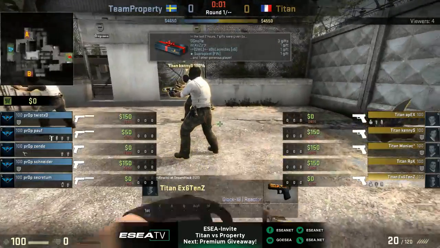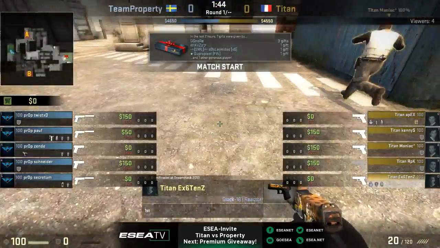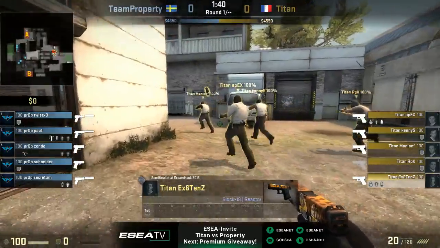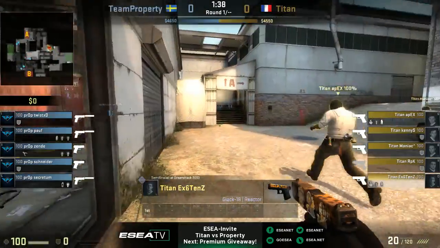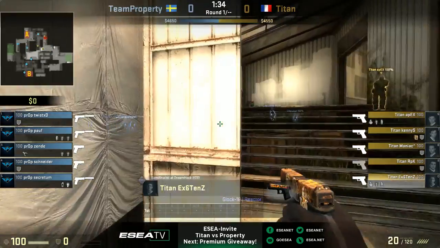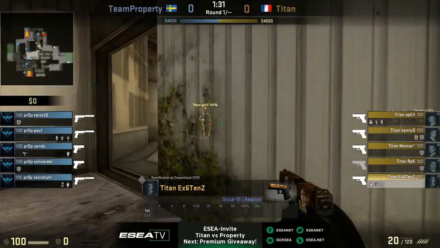It could be B and SMED instead, which would be like the smoke for upper and lower, but we'll see. Yeah, there's options, actually. They go for a full set as well. It's not like smoke, flash, flash. It's actually straight up HE, like a full set of nades here for Titan. So, and look at where Titan are going.